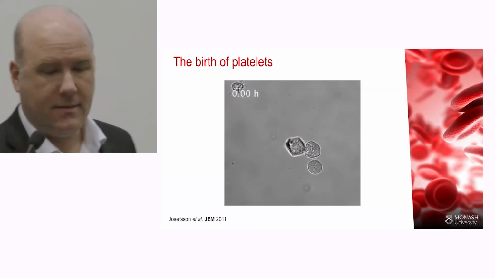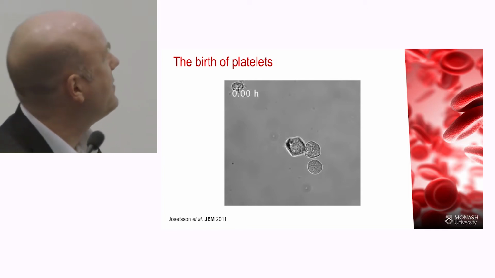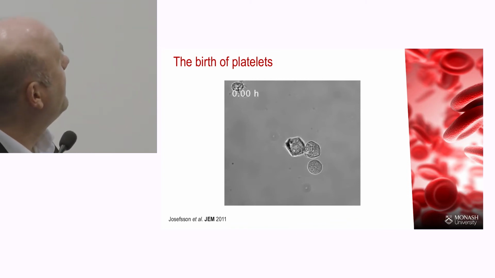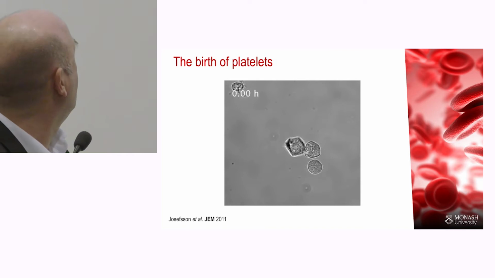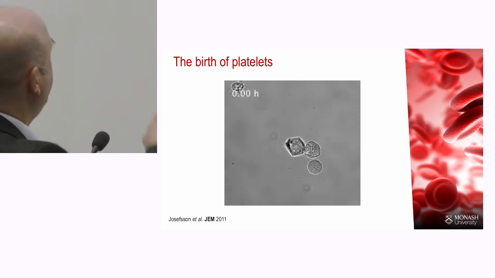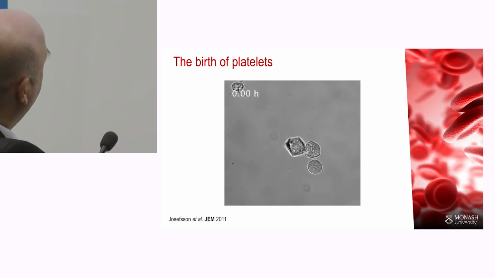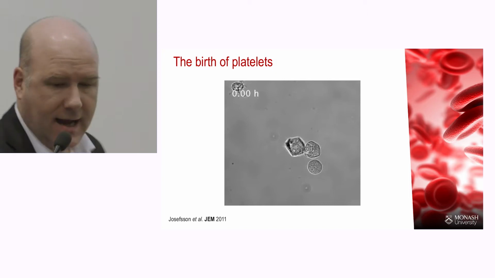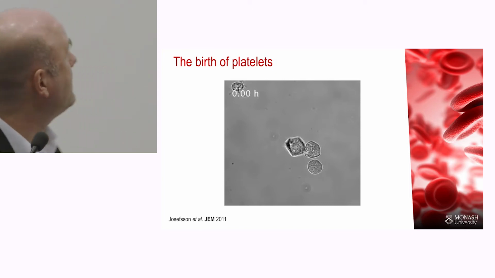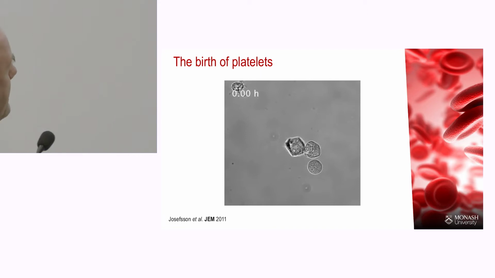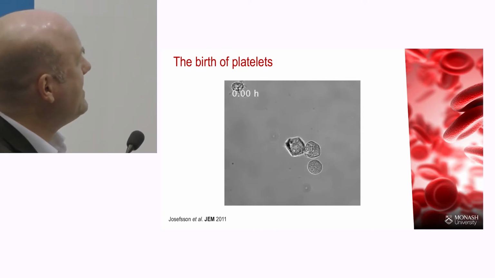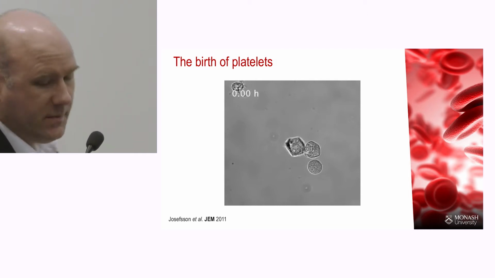I put this up from this really nice Cell paper from 2017, where this group could show that platelets can actually migrate as well, similar to monocytes. So you see this platelet here: when you add something which produces a chemotactic gradient, the platelet will actually move towards it. And it's highly dependent on the cytoskeletal arrangement. If you look at this platelet here, it's moving, and then you put in a blocker of the cytoskeletal arrangement, and it basically gets stopped in its tracks immediately.